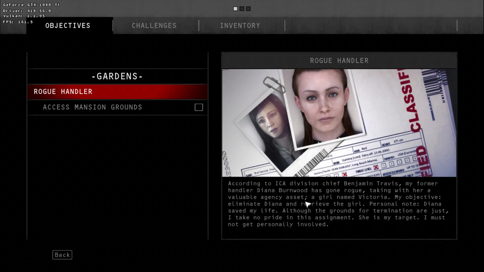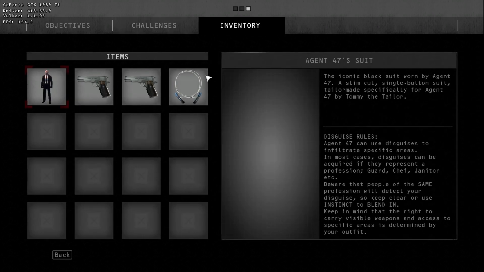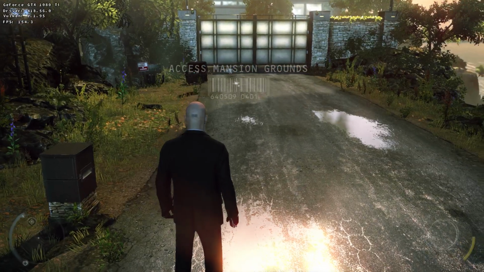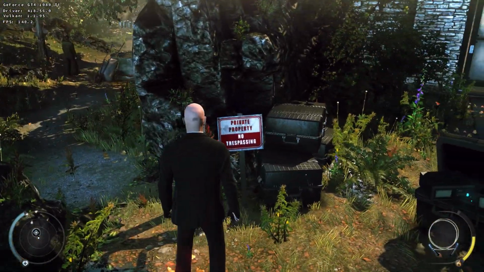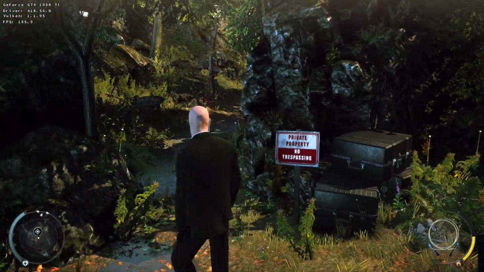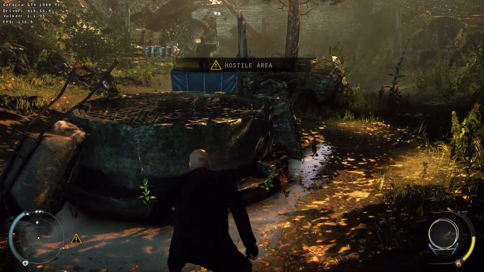According to ICA Division Chief Benjamin, you are about to enter a restricted area. The guard up ahead will try to arrest you if he spots you, so keep low and try to slip past unnoticed. Approach the cover in front of you.